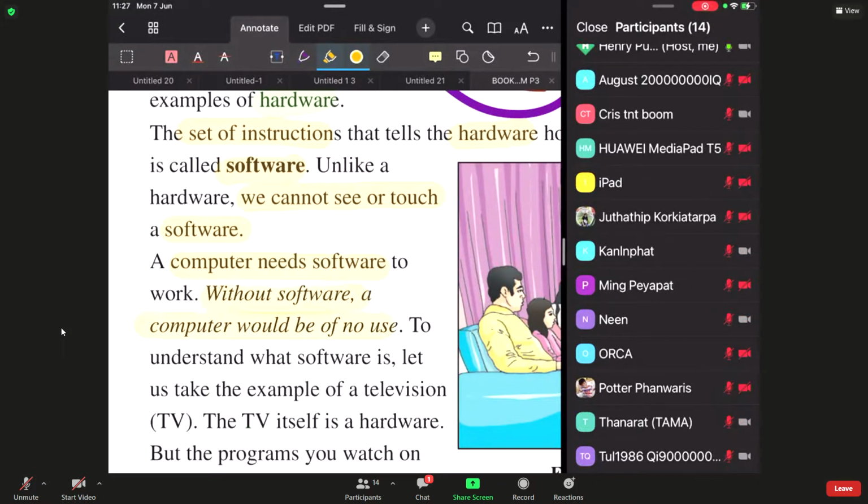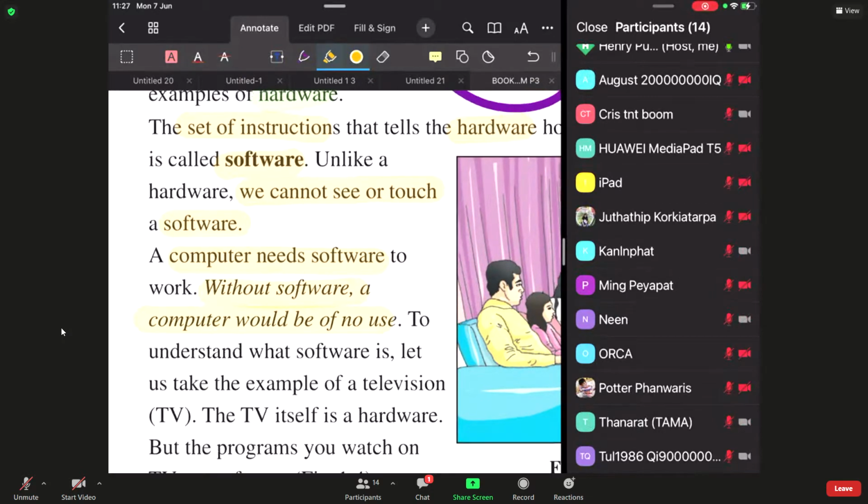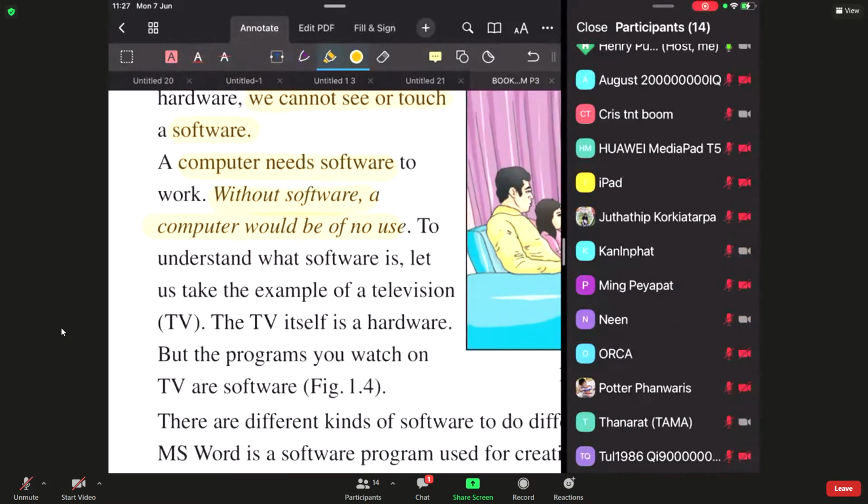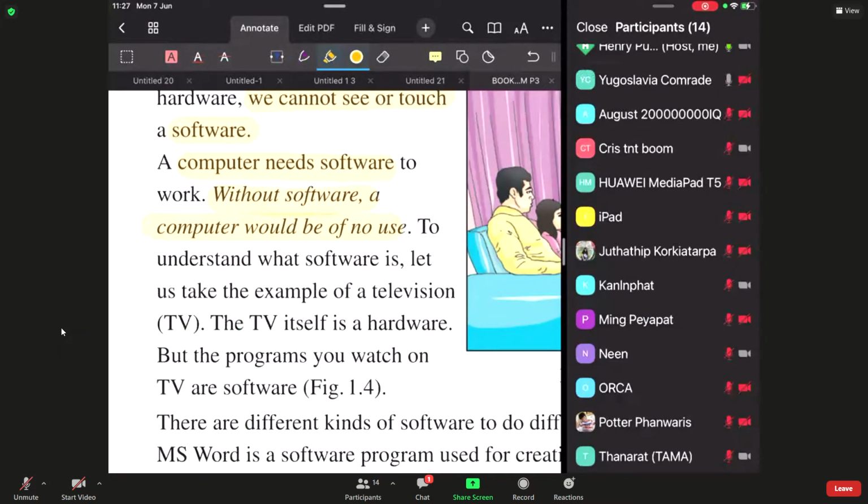So that means if there's no software, if there's no application, why do we have to have a computer? Doesn't make any sense. To understand what software is, let us take the example of a TV. The TV itself is hardware, but the programs you watch are software.